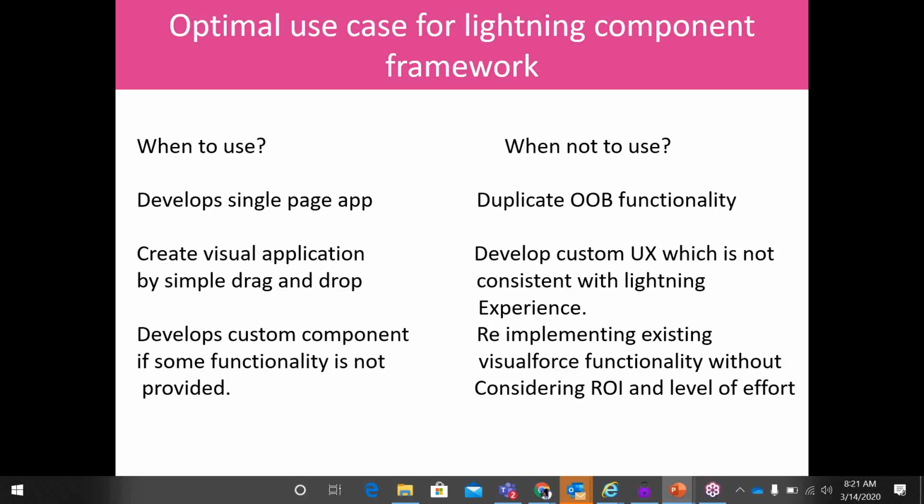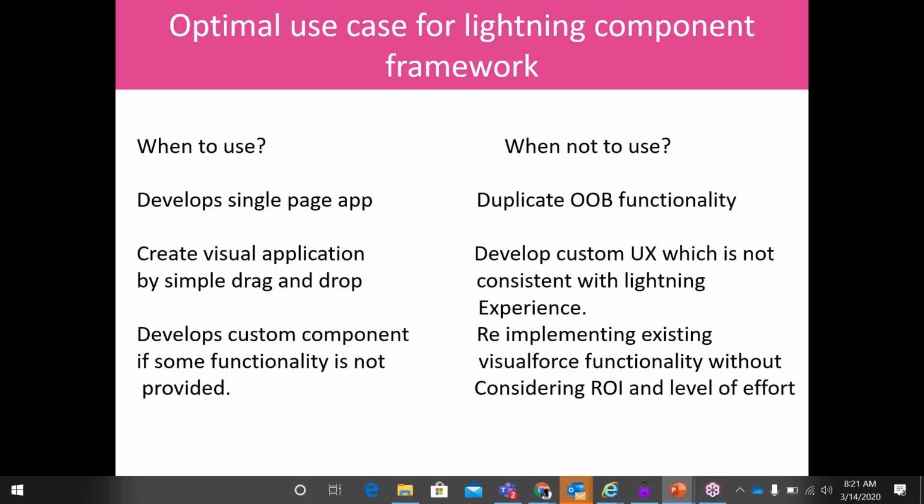Now the third point I'm explaining. Let's say we are converting a Visualforce page into a Lightning component, and we don't even know what the return on investment and level of effort will be to convert the page to Lightning.